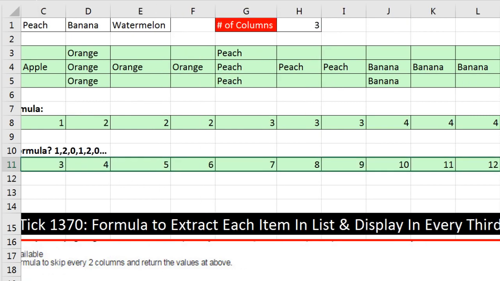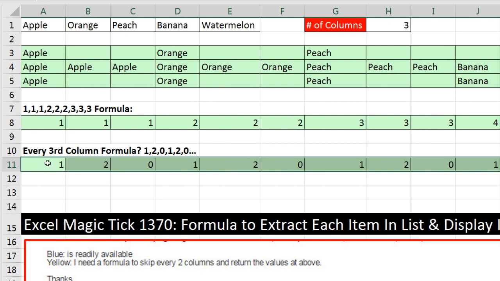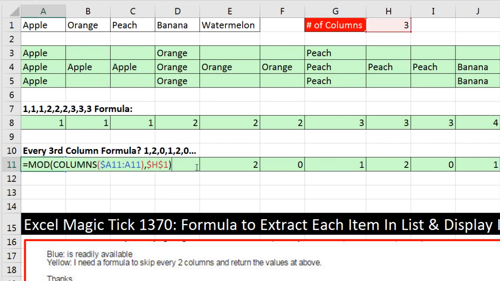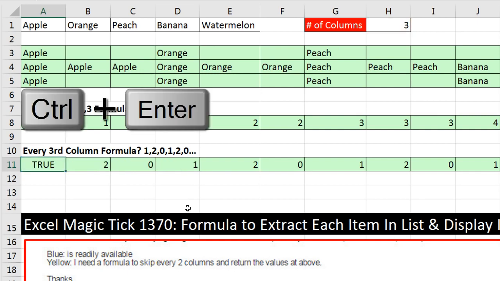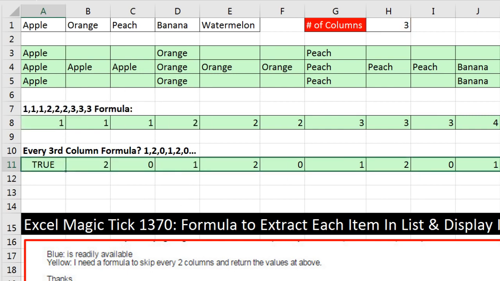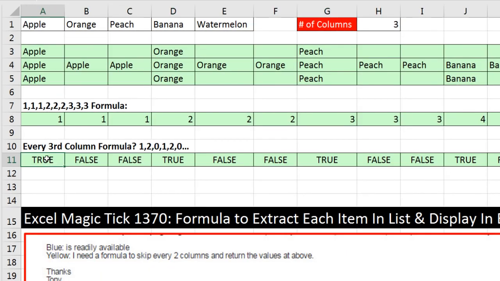So as I drag it to the side, 1 divided by 3, well, of course, the remainder is 1. 4 divided by 3, the remainder is 1. 7 divided by 3, the remainder is 1. So now we have almost what we need. I'm simply then going to ask the question, are you equal to 1? Now, we used a comparative operator, so this formula will deliver a true or false. Control Enter, true. When I copy it to the side, come back. Now we have true, true, true. There's the trigger for when to run the lookup formula.